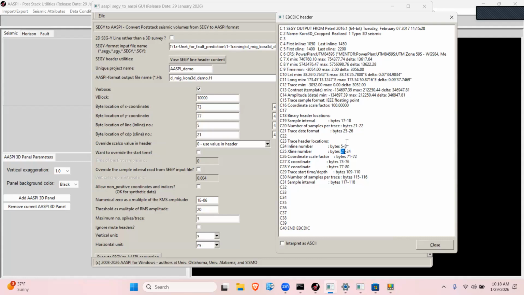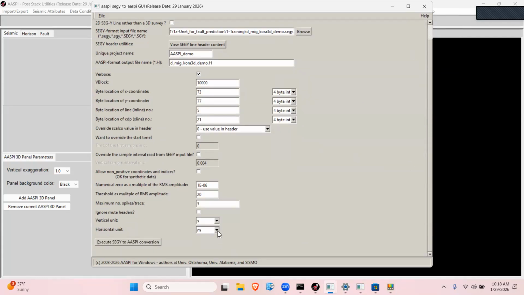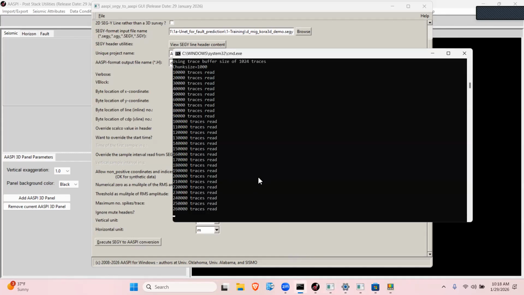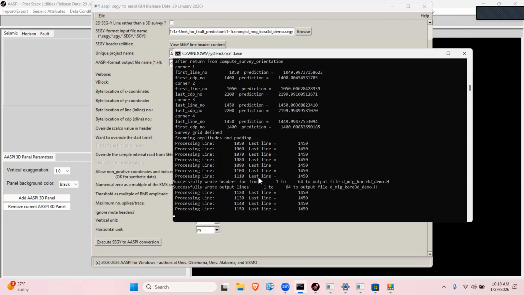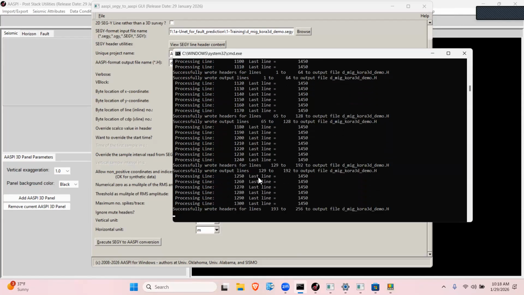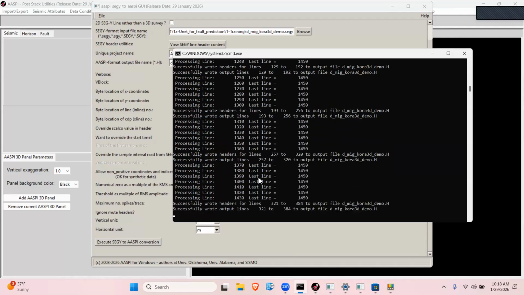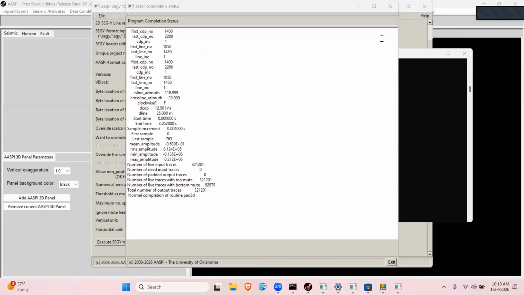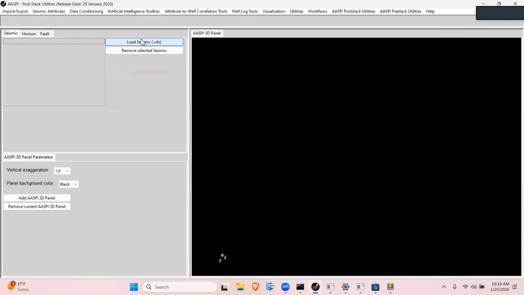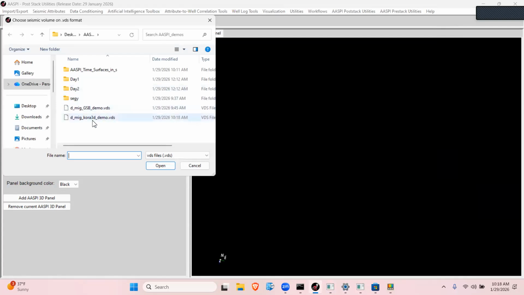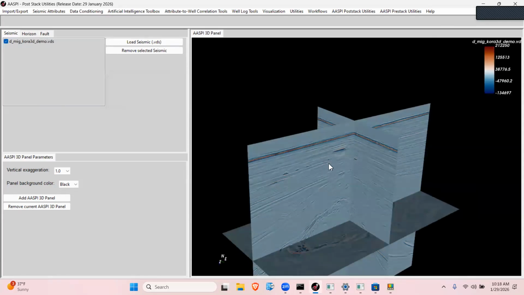Sometimes if you are familiar with loading seismic, usually that's the deal. Then I know that it's in meters, it's in New Zealand, vertical unit is seconds, so I'm just going to execute. I'm going to load that volume, okay? So it's loading. Okay, finished loading. So it's very similar. You go to load seismic, and now you have 2 volumes. So you select Cora 3D. You open, and there you have it.